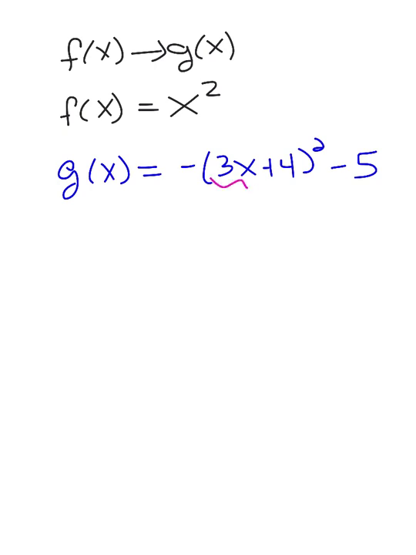So we start inside the parentheses first. Start with multiplication because multiplication is before addition. So when I multiply by 3, that's a dilation. So I'm making it bigger. That is a stretch of 3. And then I go to the plus 4. Now I'm adding the 4 to x. That means it has to move along the x-axis. It goes opposite the way you think it goes. So a positive 4 means to go to the left 4.